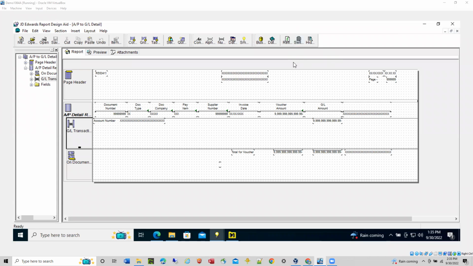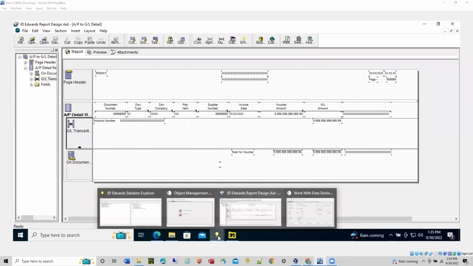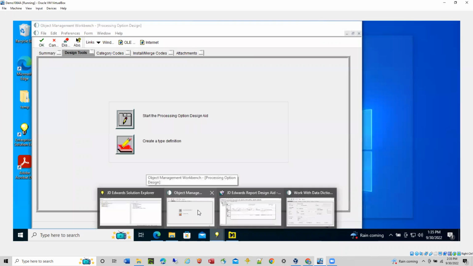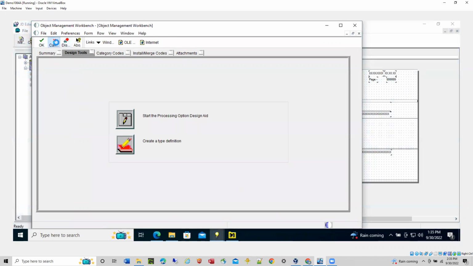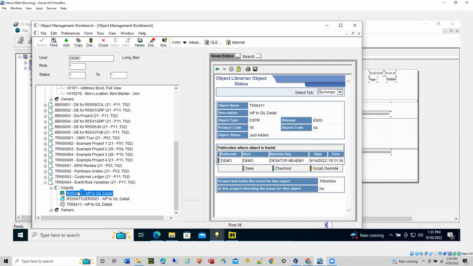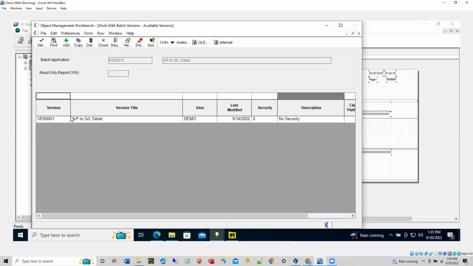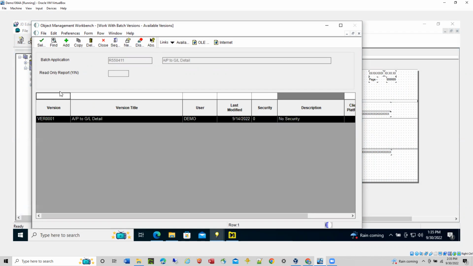Okay, since we've got that all figured out, I've saved everything. So now I'm going to try running it. If I go back to the report design area, design tab, go to version list. I'm going to make this display our preferences.